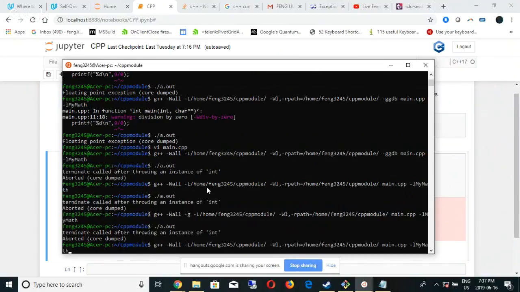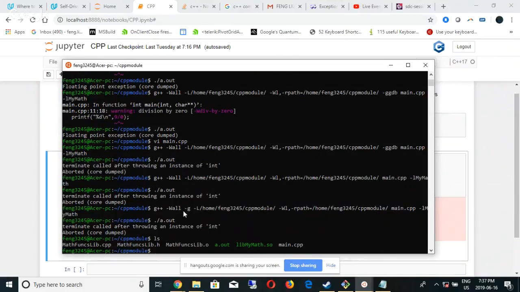I followed a simple tutorial which I will be sharing after the video, and you can see here that I have a mathematic function, a C++ header. These are some of the outputs.